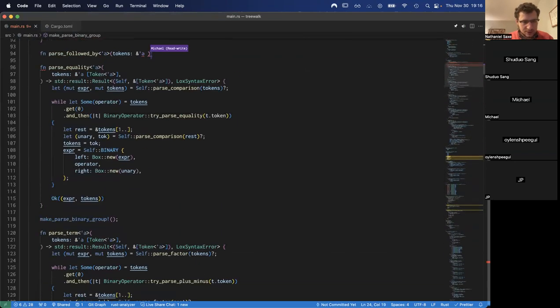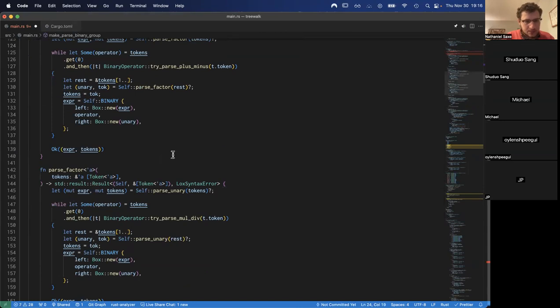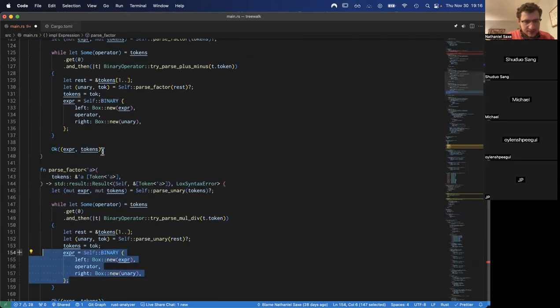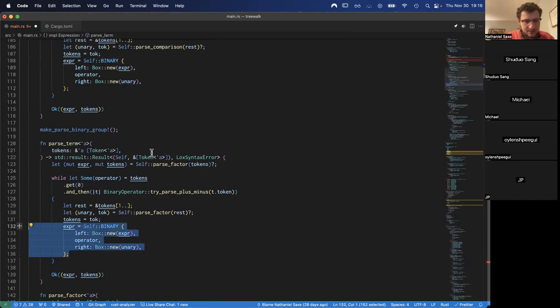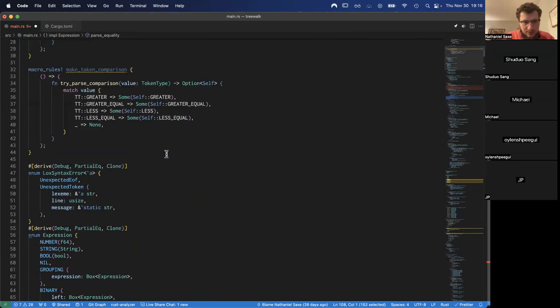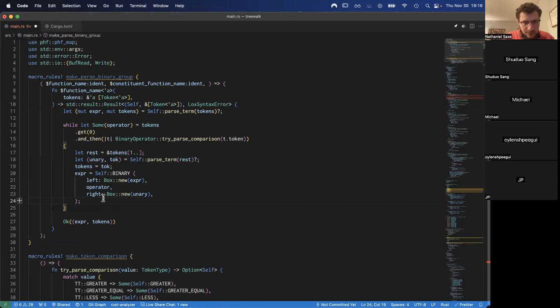Okay, maybe not. That sure looks the same though. This and that and that, those are the same. Okay, I will assume that they are the same. So nothing changes there. And then we need this function.